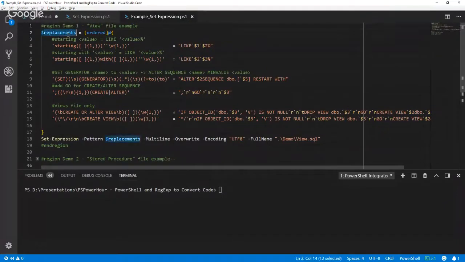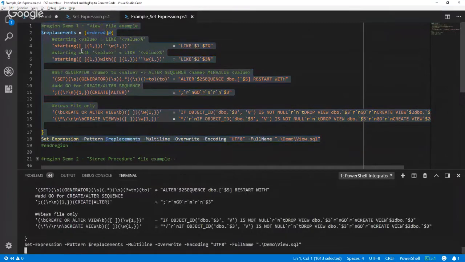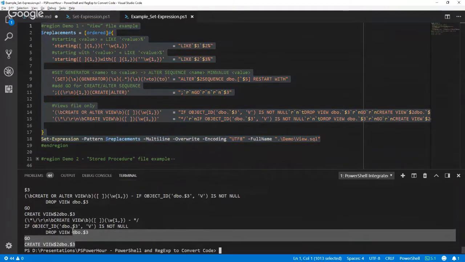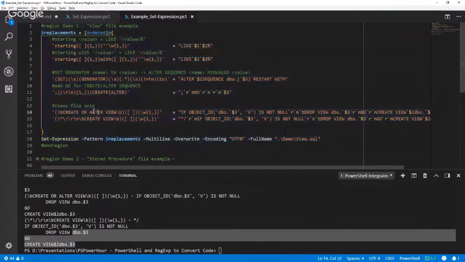So I have an ordered replacements hash table, and this is important because of the order in which we replace when we are working with multiple replacements. And I learned a lot about regular expressions, and I came up with some of them. And if I run this for my view, I will replace only this. On the output, I'm running through all the iterations so I can see where I am.